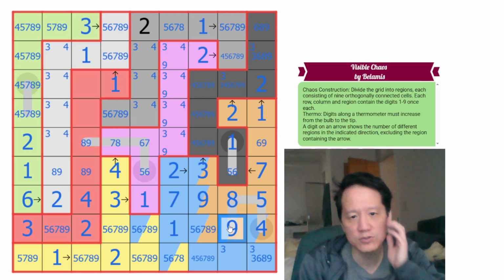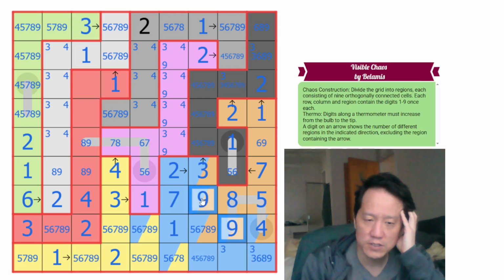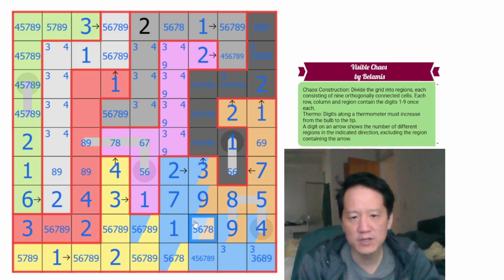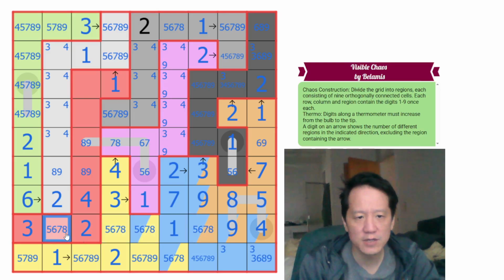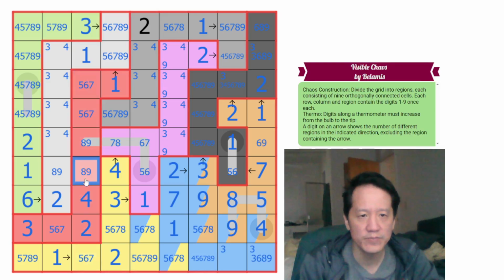So these have to be two separate regions then. This can't be 9. None of these could be 9. This can't be 8 or 9 because of the 8, 9 pair and it's a region. The remaining digits are 5, 6, 7. This can't be 8 or 9 because of the 8, 9 pair in its column.